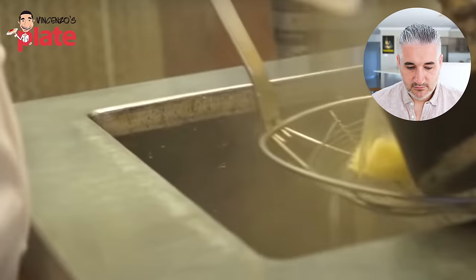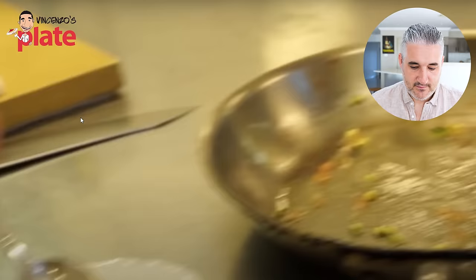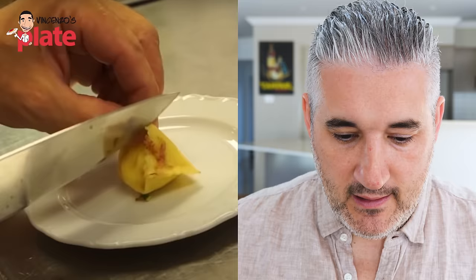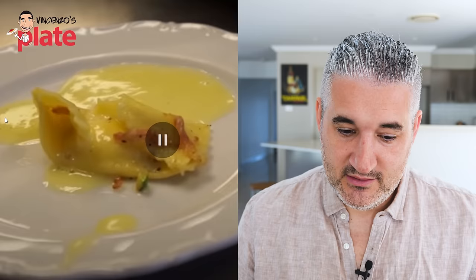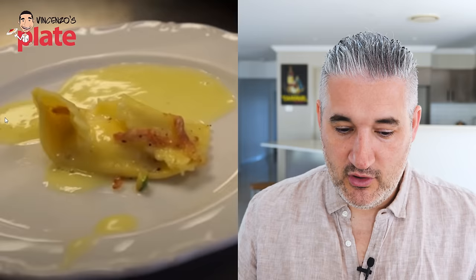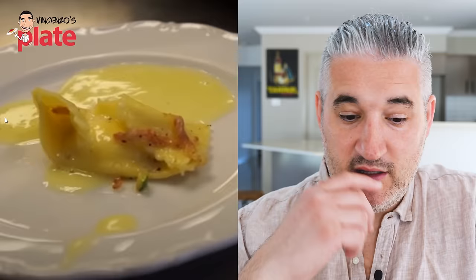We add the cooked pasta and a little bit of grated pecorino cheese. You can create the cacio e pepe sauce easily — simply. If you look at that, it is simple, but I think you could have made it a little bit cheesier. If you're eating carbonara, you want something heavy and rich. The cream came out of the pasta — that's beautiful. That means you don't need the zucchini, you don't need the wine. You just need the pecorino. Look at that beautiful carbonara mixture, and the egg cooked in the pasta water when the pasta boiled.